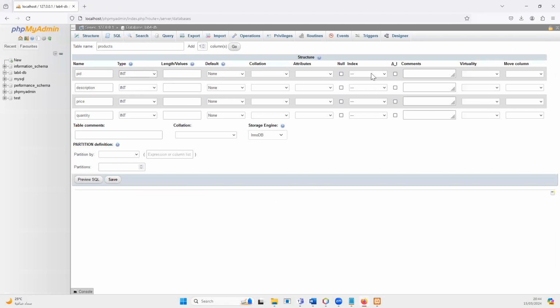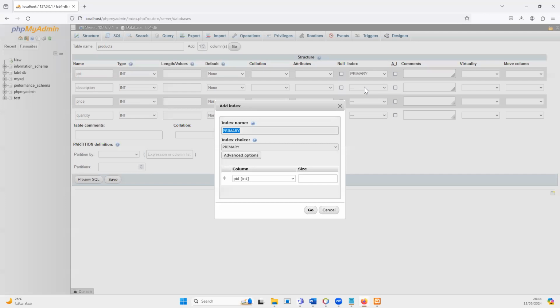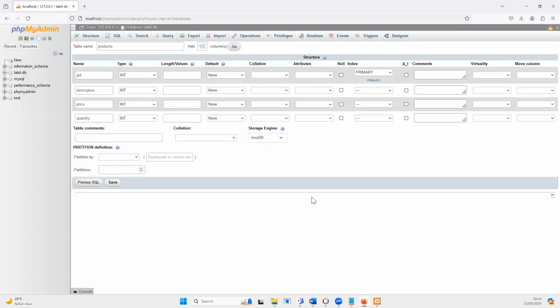PID is going to be integer and it is going to be the primary key, and auto increment. Then description is going to be varchar, length 50.